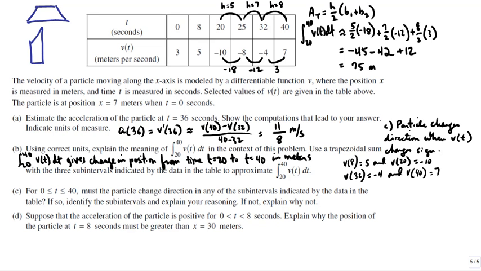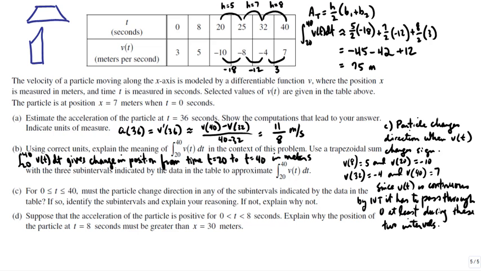And the same thing happens again between time t equals 32 and time t equals 40. So I state since v of t is continuous by the intermediate value theorem, it has to pass through 0 at least during these two intervals. It could pass through 0 and change signs at other places, but we know that it has to at least during those two intervals. And that's more than sufficient to answer that.